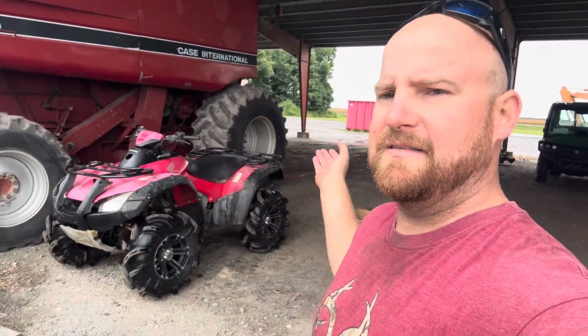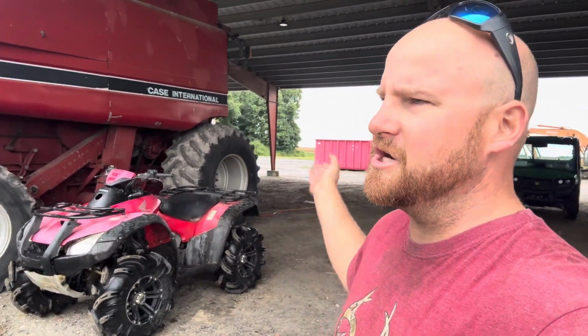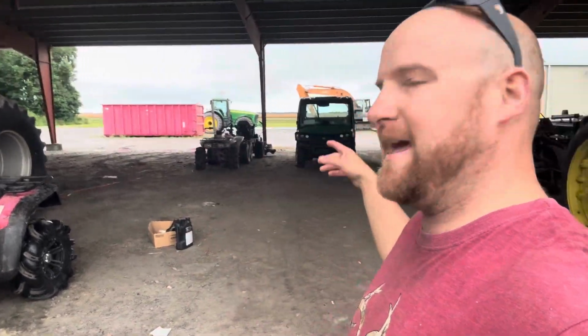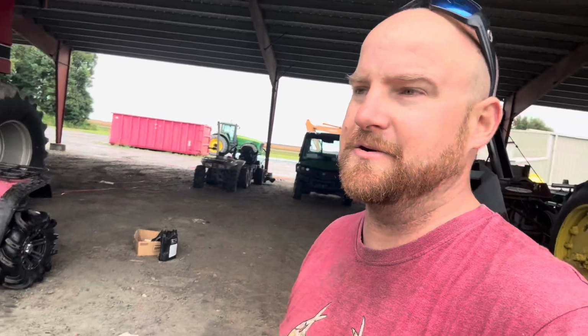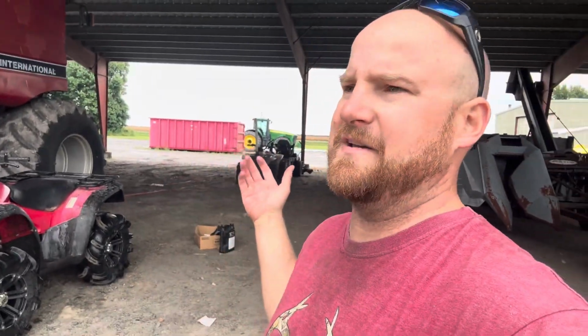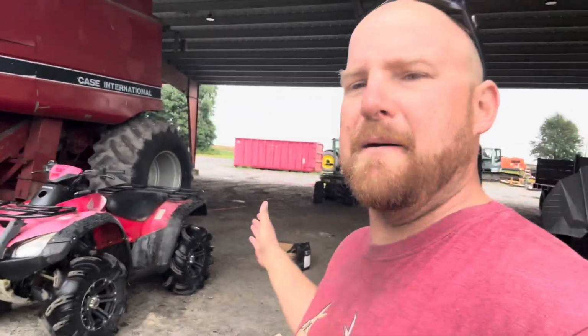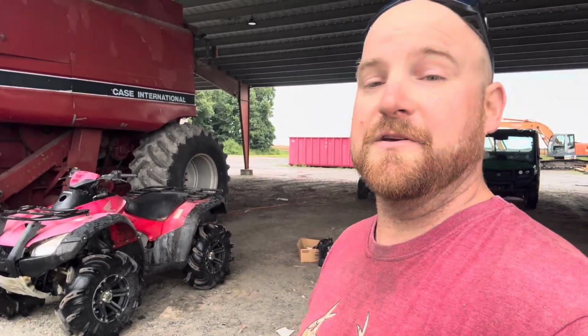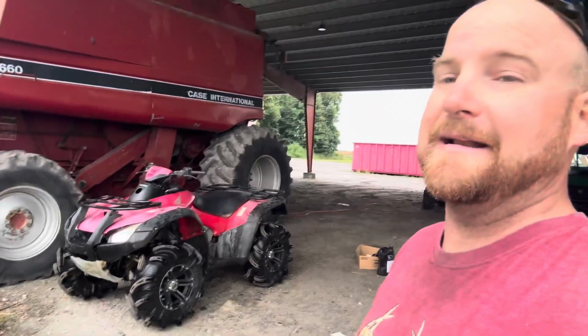But anyways, it's now a 680. It runs good. It does lack the low-end grunt, but I guess I'm used to the Can-Am and the 6x6 Honda 300, which have crazy bottom end. But it's not bad. It is still a really good four-wheeler. I would love to go play with it in the mud, but it's not mine. It's a customer's, so we sadly can't do anything.